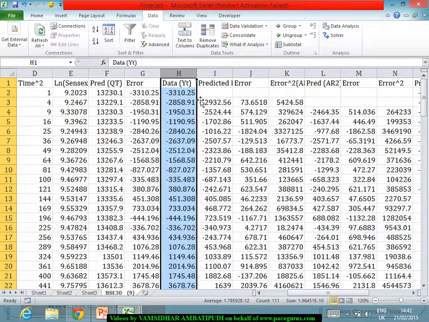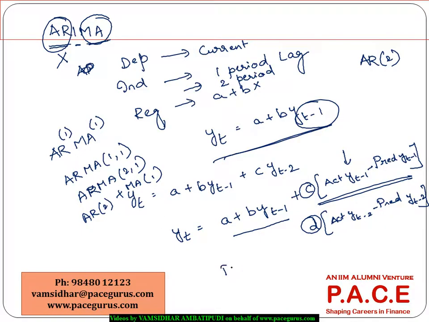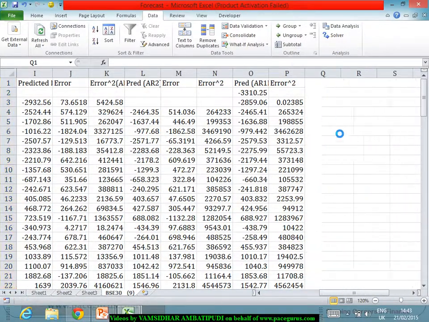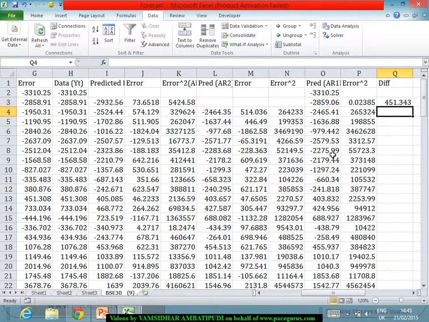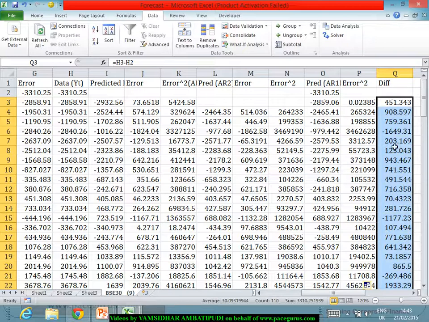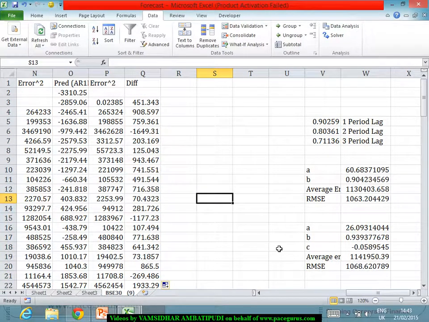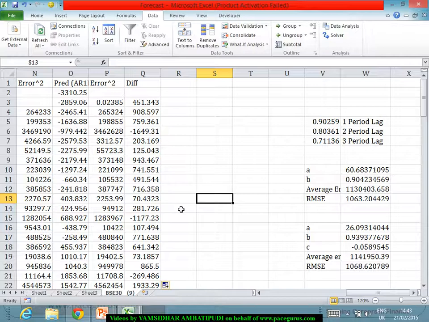But in some cases, instead of doing it on the original data, we may wish to do this entire analysis on the differences of the original data. Right? When I'm saying the differences of the original data, I'll not take the data as it is. I'll take the differences of the data, which means I will be taking this value minus the previous value. This is what I'm calling the difference. So if I do this entire exercise, not on the original data but on the differences, which means I'm going to predict the differences rather than the originals, that is where I call my model I, where in ARIMA, the I comes into picture when I am working on the differences rather than on the original.